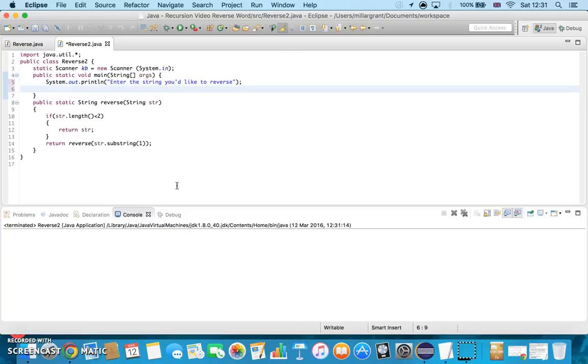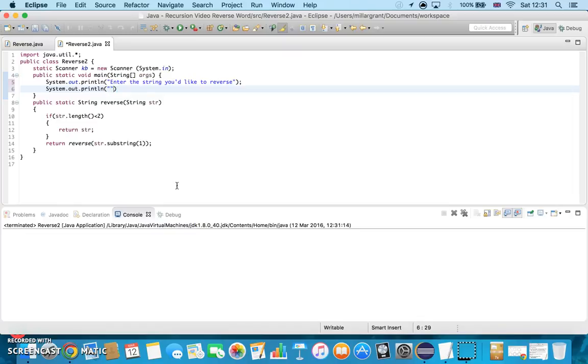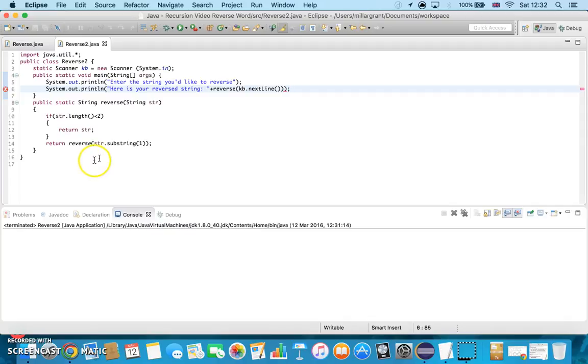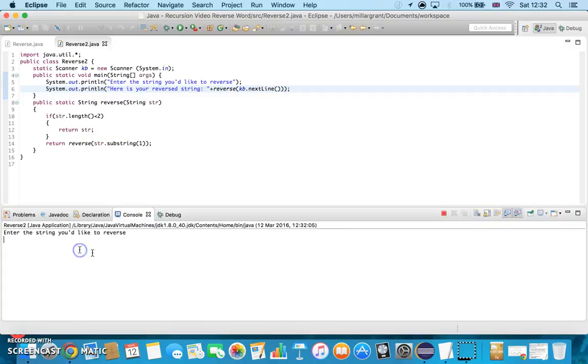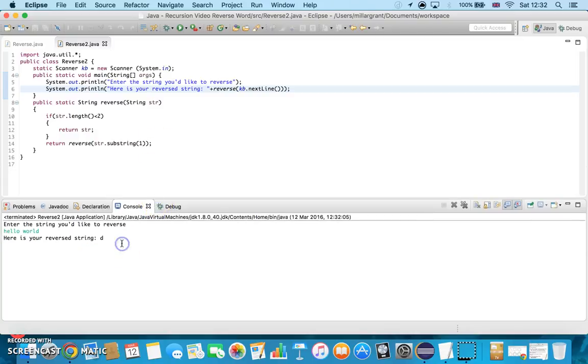And then system.out.println, here is your reversed string, as we had before, and then the method being called using the user's input. There we go, that's better. So again, we'll put in hello world. It stops. Now, what does it need to fix that is what we need to look at.